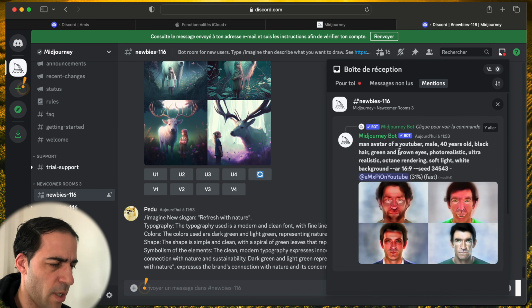So what we're going to do is use our seed. Let's pull back the imagine prompt and add that we want the entire face displayed.